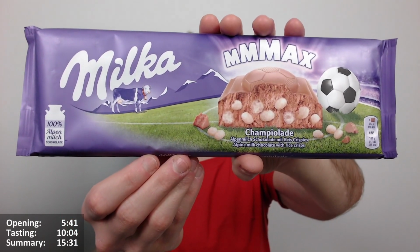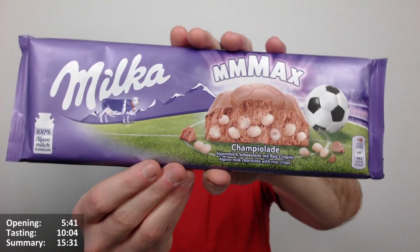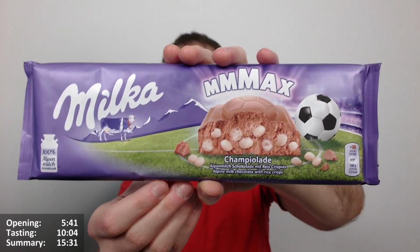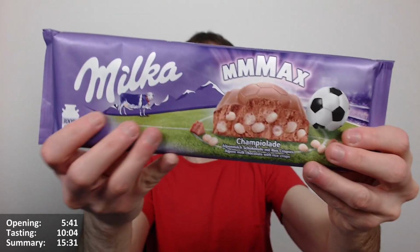So there we go. I think you can see the description there, but I can't read it, unfortunately, because I'm blocked with the camera. Alpine milk chocolate with rice crisps. There we go. So, a very strange one. I'm very excited about this one because this combination works for me very much. Chocolate and crispy pieces.